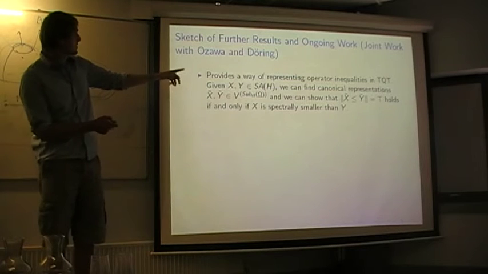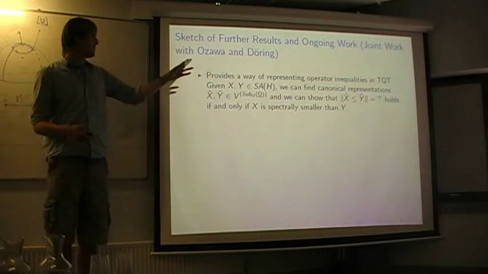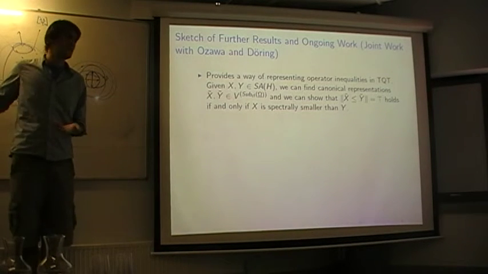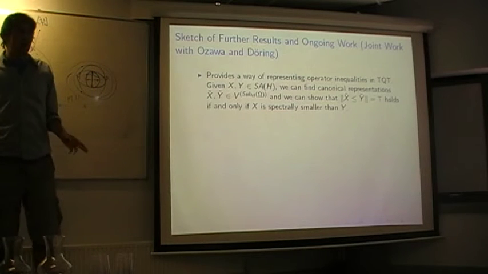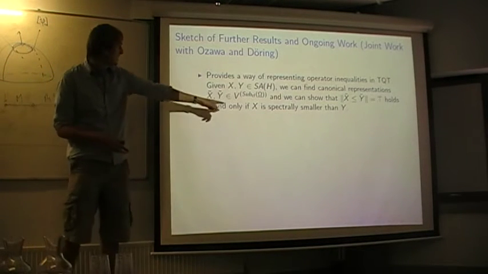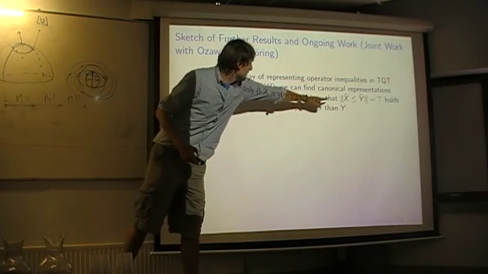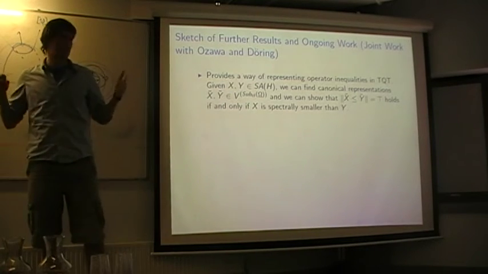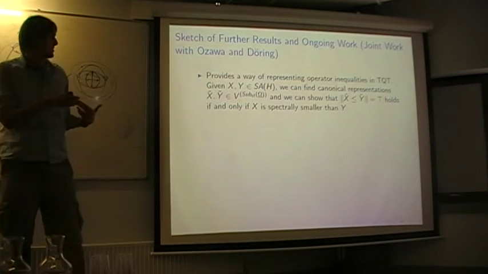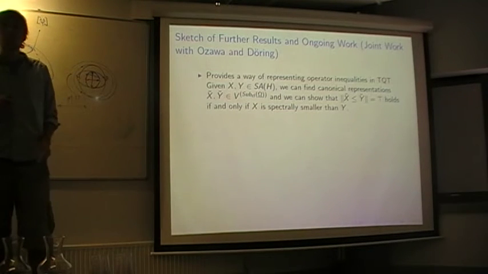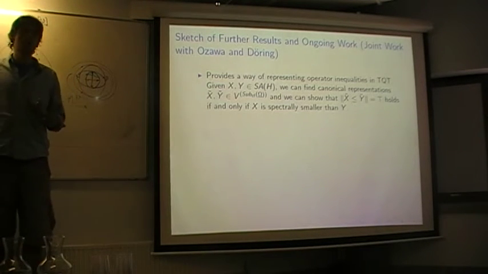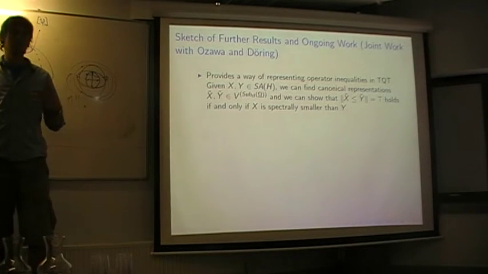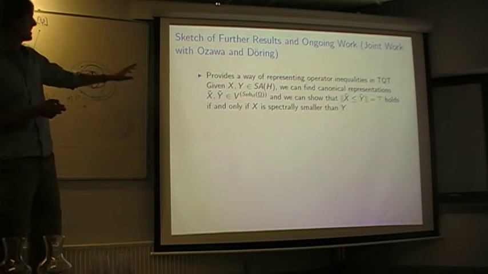So if you have self-adjoint operators x and y, what we've shown is that we can find canonical representations of them in here, and this is done just the same way that Massenal used to do it in V to the P of H. So you can find canonical representations in here, and you can show the truth value that x is less than y in this model. This is going to be a clopen subobject, and this truth value is going to be true, maximal, exactly when x is vectorially smaller than y. So somehow we're representing the operator order on the Hilbert space in the internal logic of this set theoretic universe, which is nice, and that's the state-independent version.